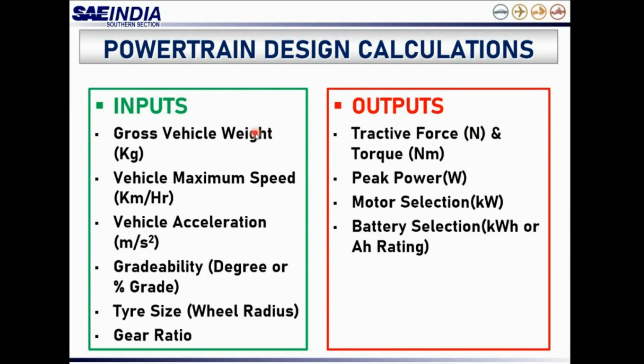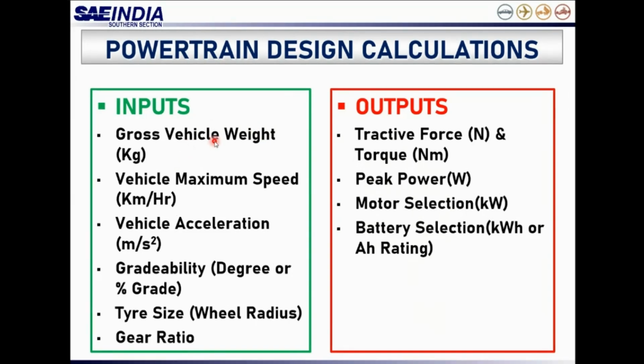So let's talk about this gross vehicle weight. If you ask me, we really don't want to go into simulations as well, but you're going to build your chassis, and you can feed the parameters, like what is the material that you are choosing for your chassis, and what is the material that you are going to choose for the cover body of your vehicle. And for components like a battery pack, you can get a round off number. Say if you want to have a 2 kilowatt or maybe 1 kilowatt battery, it will be around 3 kilograms or whatever. So you can get a rough value for that, also for the motors.